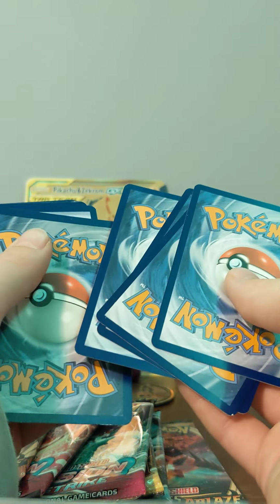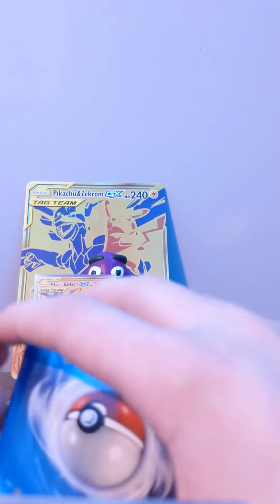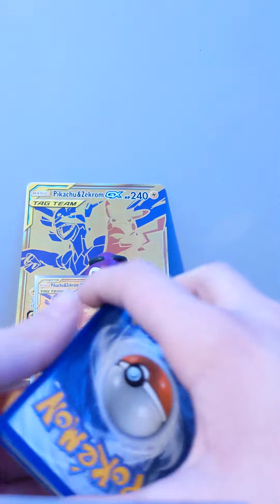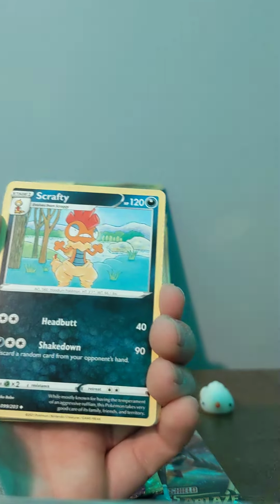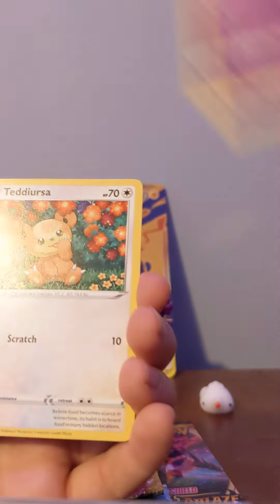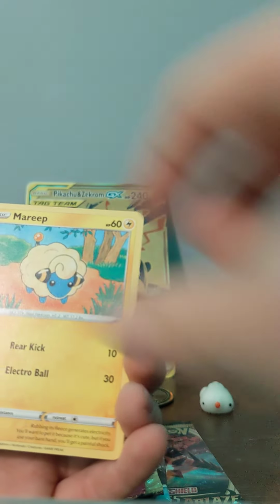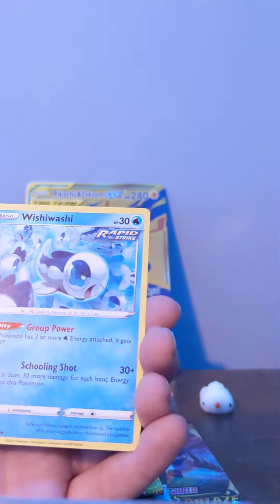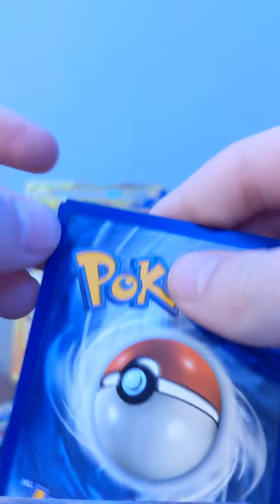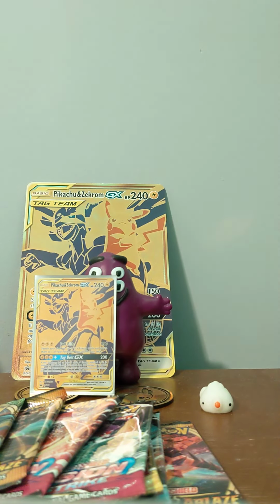Dude, what is with Pokemon? There is a giant tear right there. Okay, that rhymed. That right there, Rescue Carrier, Scrafty, Drapion, I hope we don't have a good hit. Hitmonchan, Lotad, Sableye, Tentacool, Mareep, Treasure Energy, and a Wishiwashi. Dude, poor Wishiwashi. It's a Wishiwashi. But poor Wishiwashi, dude. Oh my gosh. Just got snagged.